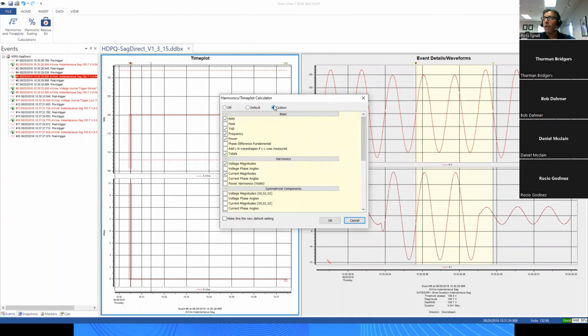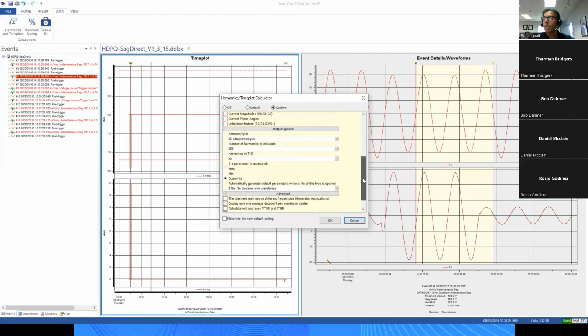So you can see, if you look in Custom, I have the ability to have Dranetz recompute, or compute if not computed before, from the values stored in the database. I can look at some of the basic information here that may or may not have been recorded. We did that with the generator testing in our last webinar, the frequency we talked about, where it can look at every cycle in the database and compute the frequency. This is the advantage of that. The meter did not produce that.